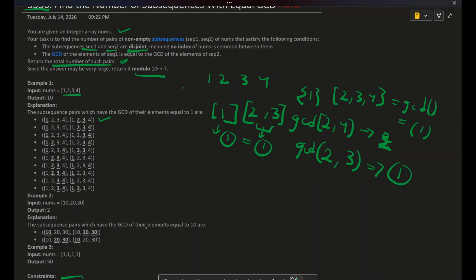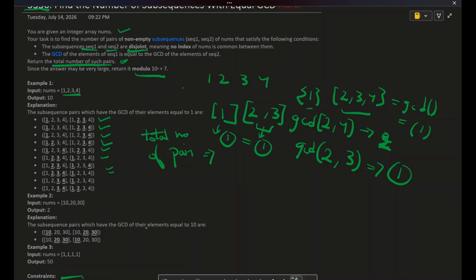So that's why this sequence and this sequence have equal GCD. Similarly we can have this number of pairs and we have to return the total number of such pairs.